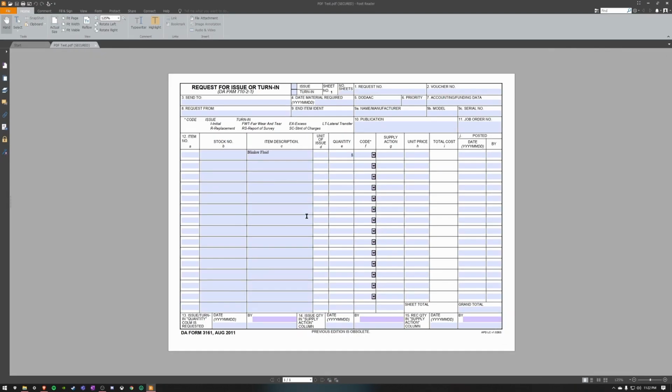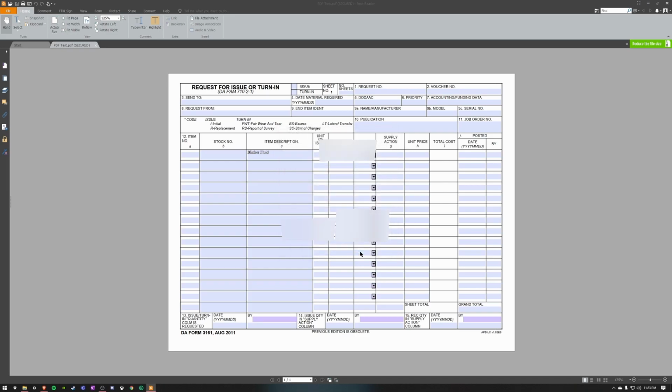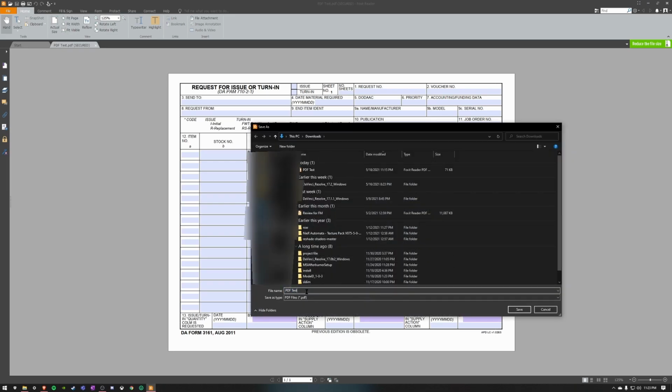And this is the file we were using. Now what we're going to do is sign this document, now that it's all filled out. So hit protect, and then you can hit sign as, and it should pop up just like that. And you want to hit sign. Notice again that it opens it up into a new document.